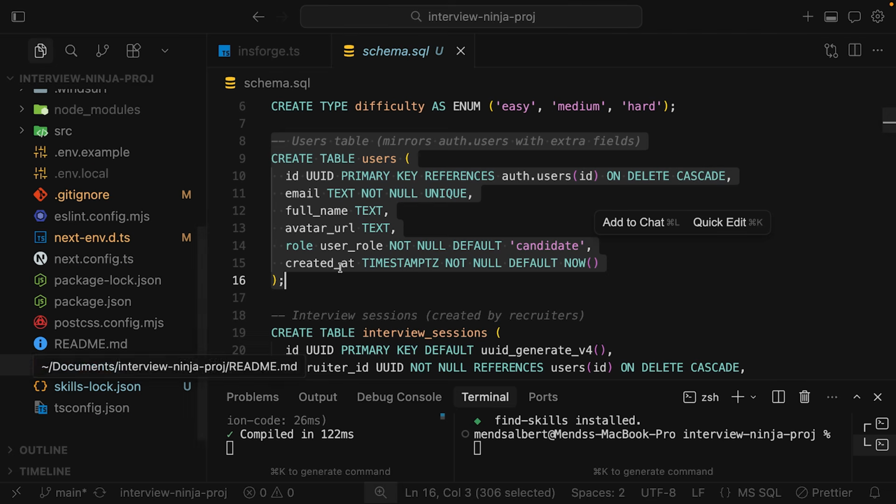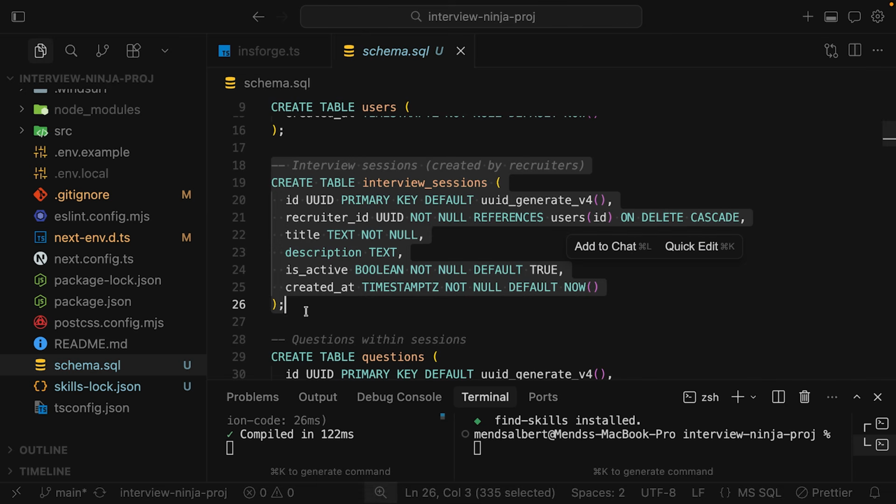The interview_sessions table is what recruiters create when they set up a new interview. It has an ID, a recruiter_id that references the users table, a title, a description, an active boolean that defaults to true, and a created_at timestamp. The questions table belongs to a session.